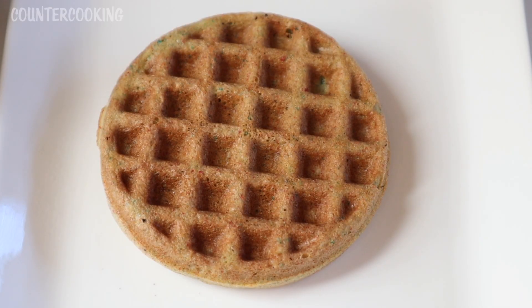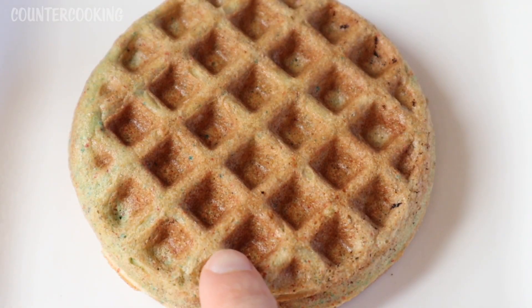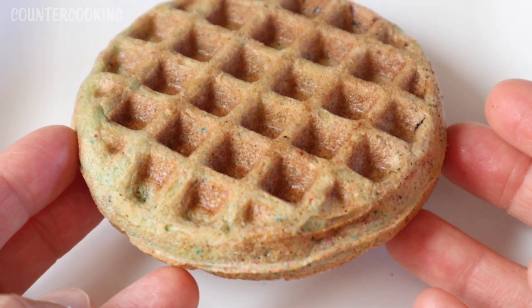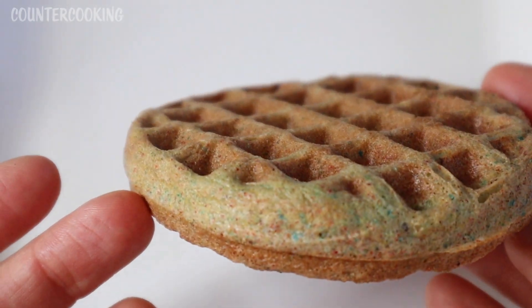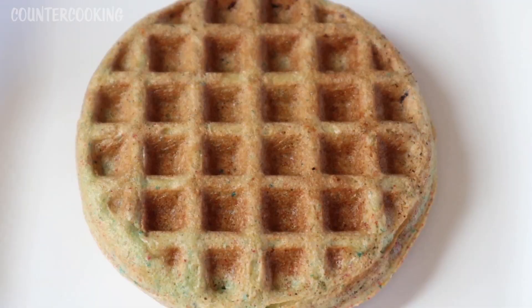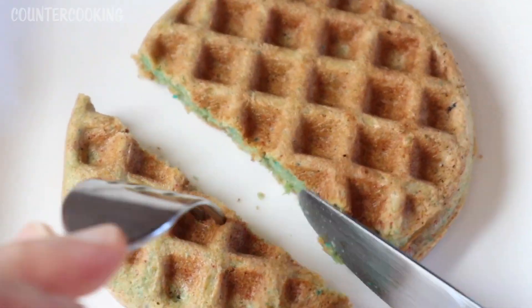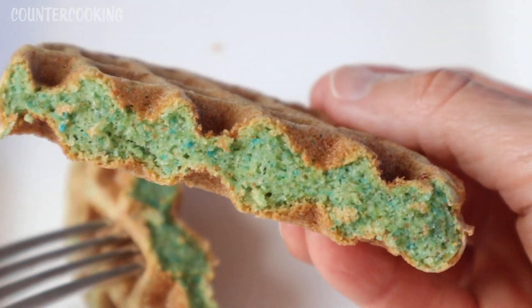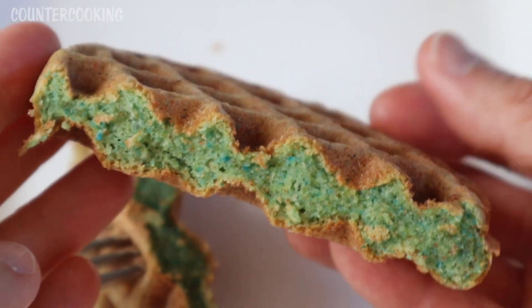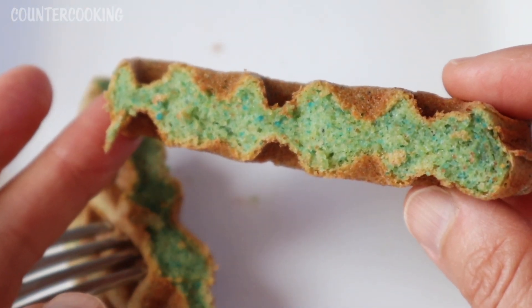This looks beautiful. The waffle is deflating a little bit after coming out of the waffle maker, but that's pretty normal. You can kind of see some of the colors from the Fruity Pebbles. If I served this to someone, I don't know if they would know it's Fruity Pebbles, although they'd be like, why is it kind of green and pink on the side? Cuts like a normal waffle, but whoa — check out the inside. It's like blue or green, a greenish blue. That's crazy.